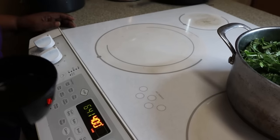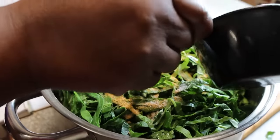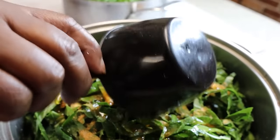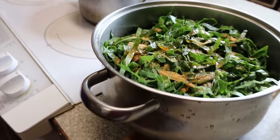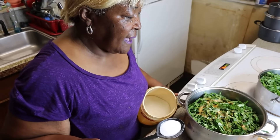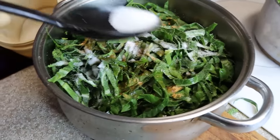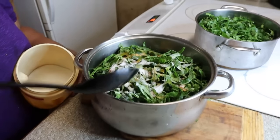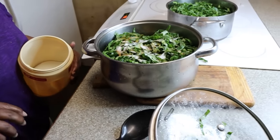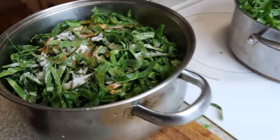And now I put a third of a cup of cooking oil from where I fried chicken, and I add that to my greens. And the last and final ingredient that I put in this pot is a little sugar, because some greens are bitter. And us Floridians love the taste of sweet and a little salt together. It really enhances the flavor.